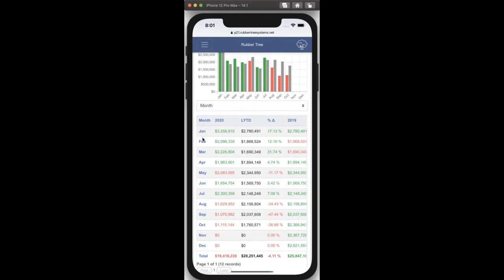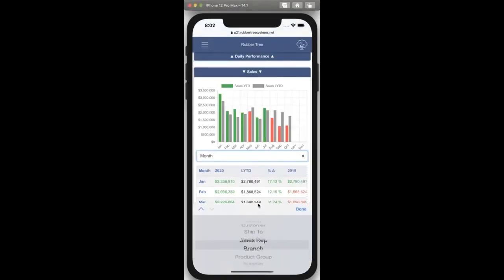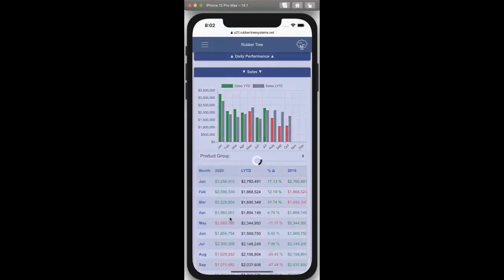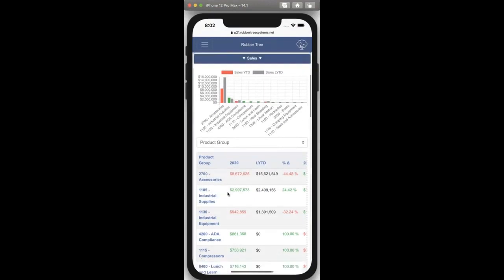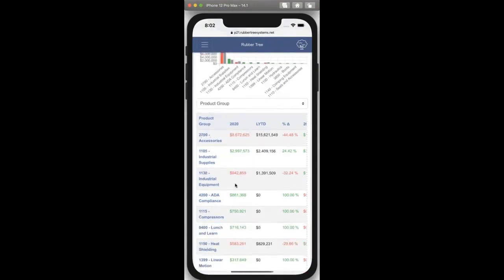You're able to drill into any month if you need to and start slicing and dicing that data. You can drill into the total. So if you wanted to look at your full fiscal calendar year and start analyzing that data, who purchased, what did they purchase, what haven't they purchased this year that they purchased last year, things of that nature, drill into the total. And you're also able to change your group by drop down right here on this screen. So if you wanted to quickly get a glance at all of the product groups that you've sold this year, without leaving the page, you're able to do that with the ability to drill in.